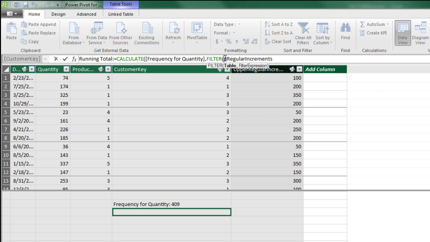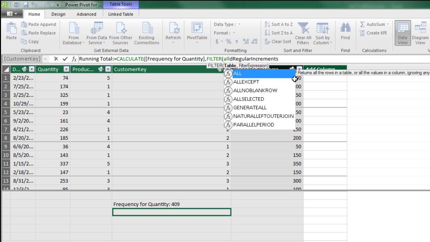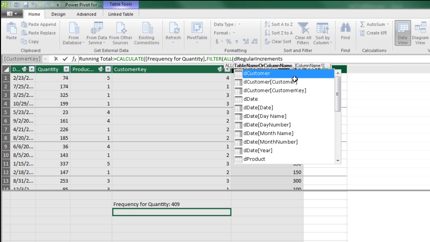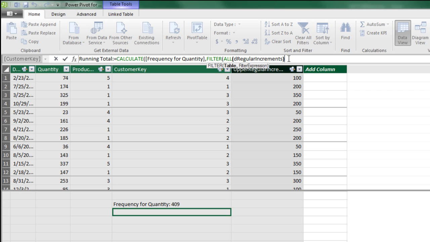Watch this. There's a great function that'll rip away all the filters on a table, the ALL function. ALL strips away all the filters on that particular table. So when I close parentheses, now what ALL is delivering to that table argument is the full table. Now remember that table has three columns: category, lower, and upper. Now, comma, once we've stripped away all the filters, now we can put one of the columns from that table and ask a question of it.